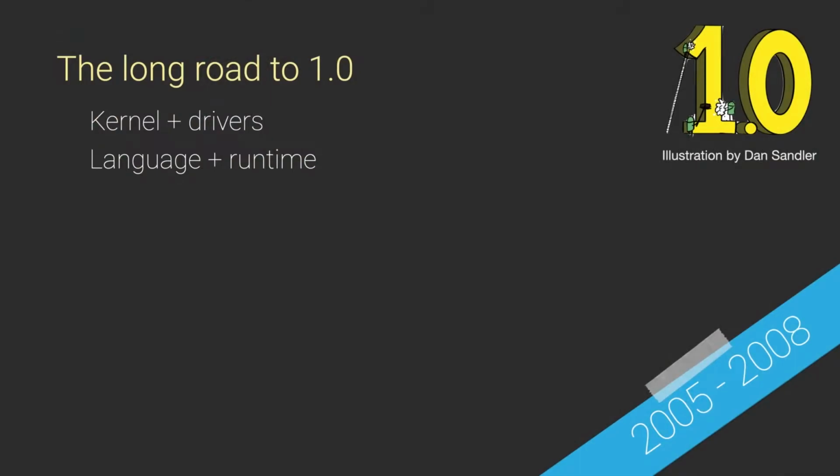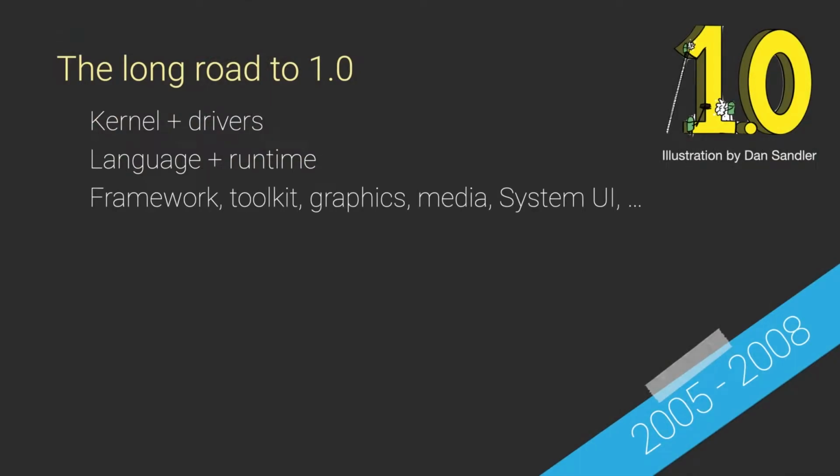Language and the runtimes are not enough to build applications, or at least not if you want it to be easy to write applications. So you need a number of utilities for that. The team was busy building a full application framework that contained a UI toolkit, a graphics layer, and media capabilities to play back video and audio. And of course, there's a whole system UI layer. That's the user interface: your notifications, your lock screen, your launcher. So again, the team was responsible for all those different layers sitting on top of the kernel and runtime.